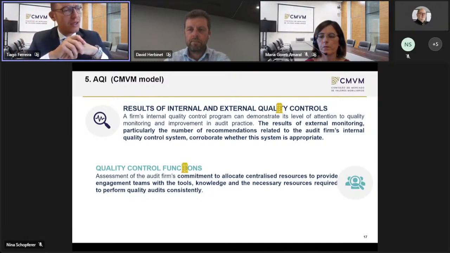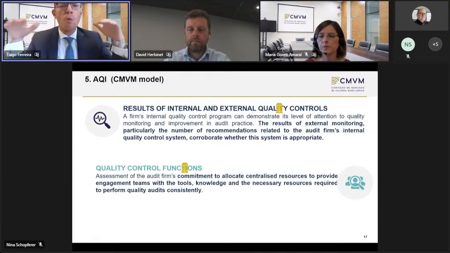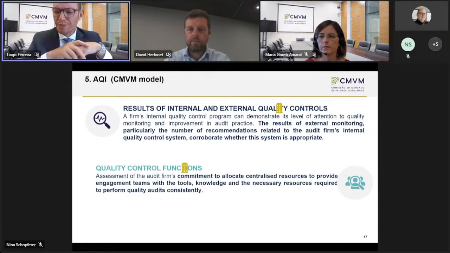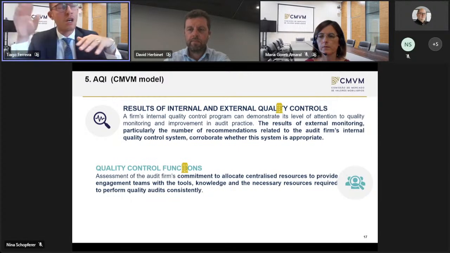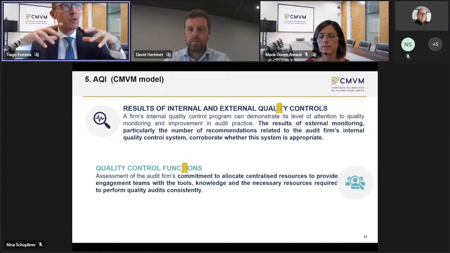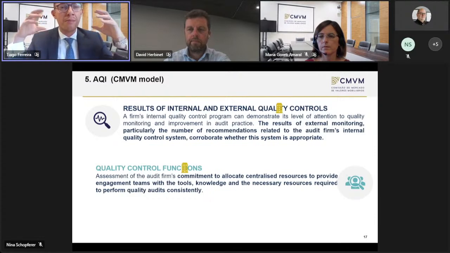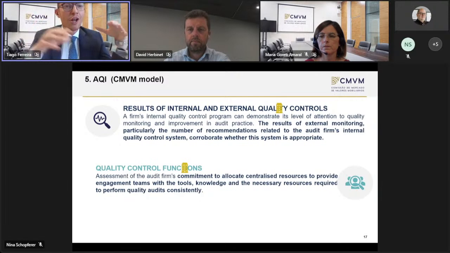Vanessa also referred to one thing, that is how we compare the firms. So that exercise we made during the whole process to guarantee that we try to define some terms. What is a senior? What is an engagement? So we try to create in our model some definitions to promote the comparison of data. If you look at our model, in each indicator, we define some aspects that we know each firm treats differently.